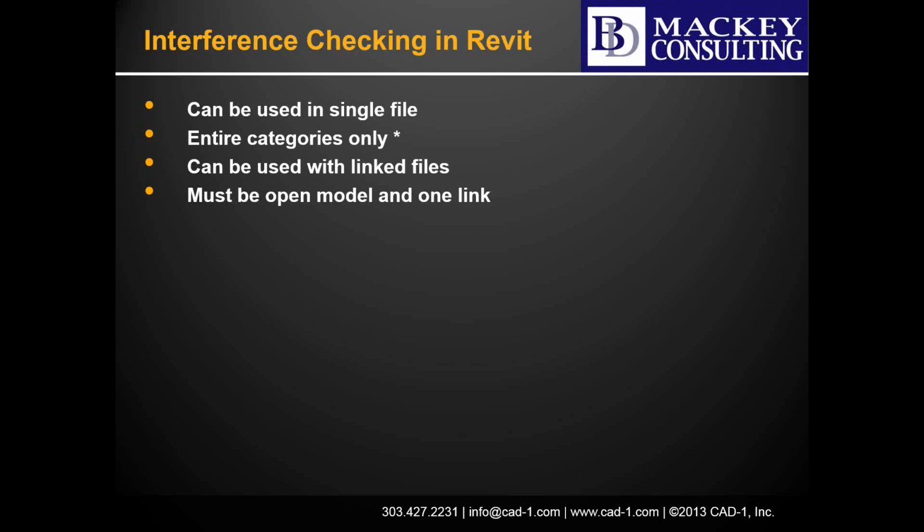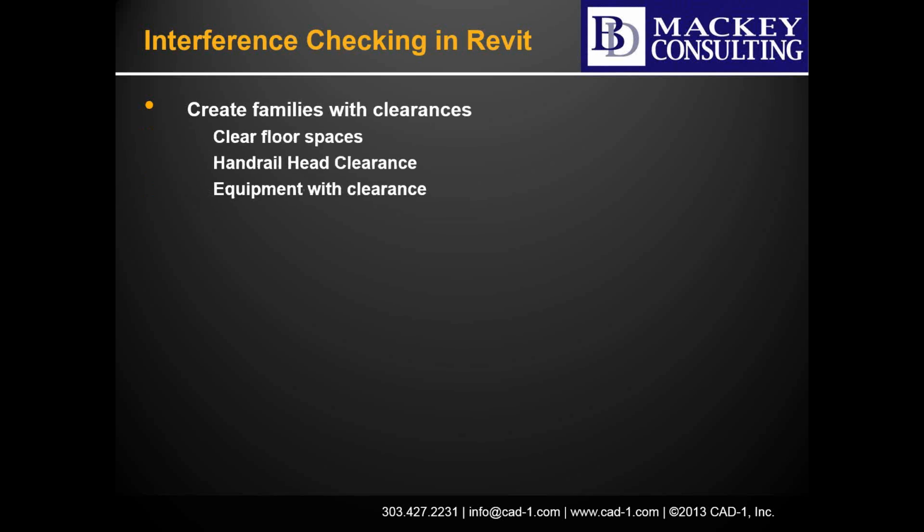Now, with that said, you can easily go open up the MEP file, make sure the link to the structure file is established, and then run it that way. But if you're inside the architectural file or inside the one file, one of the clash categories has to be used on your own side. Okay? And with that said, a lot of people always ask me, well, Brian, where do you really start using this? For me, it's mostly an internal check when I'm using the interference checking in Revit. I have families created with 3D clearances inside of them.